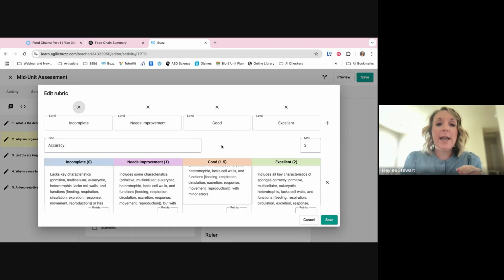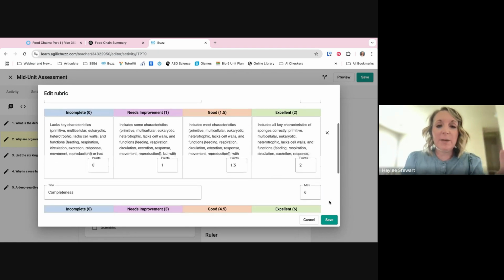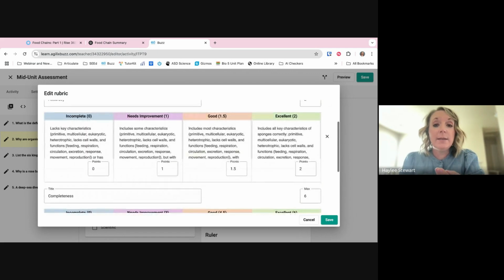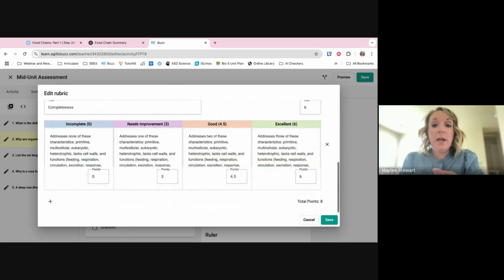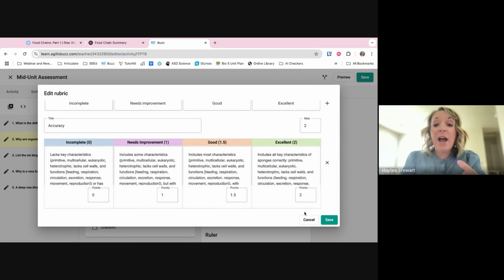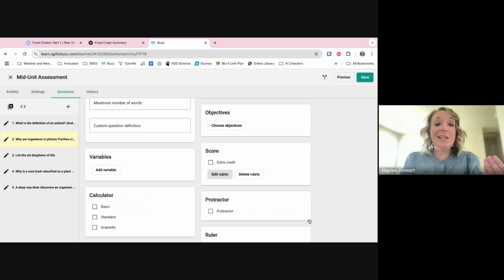Okay. Now I edited it based on how I felt ChatGPT did or what I really wanted to emphasize. But in this case, this one is a 2-liner. It includes at least 3 of these, and it includes all of these things. So I felt like ChatGPT did a great job.